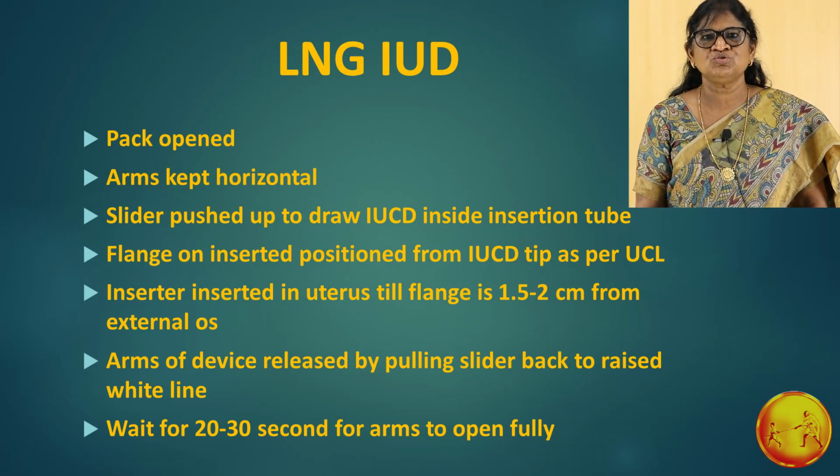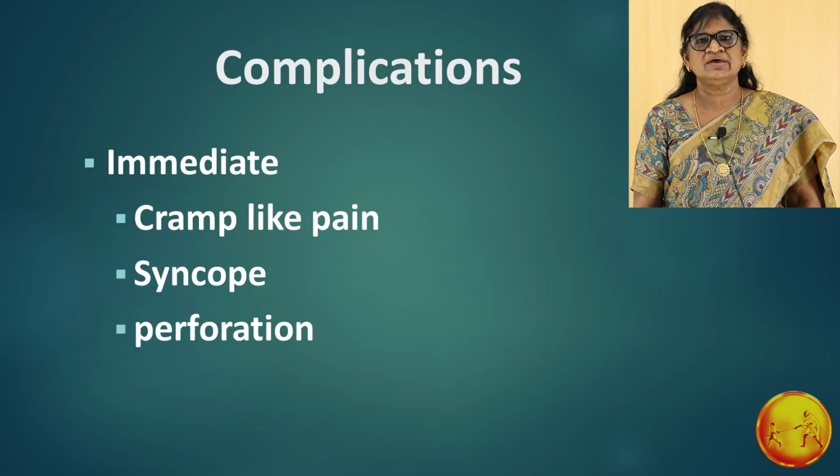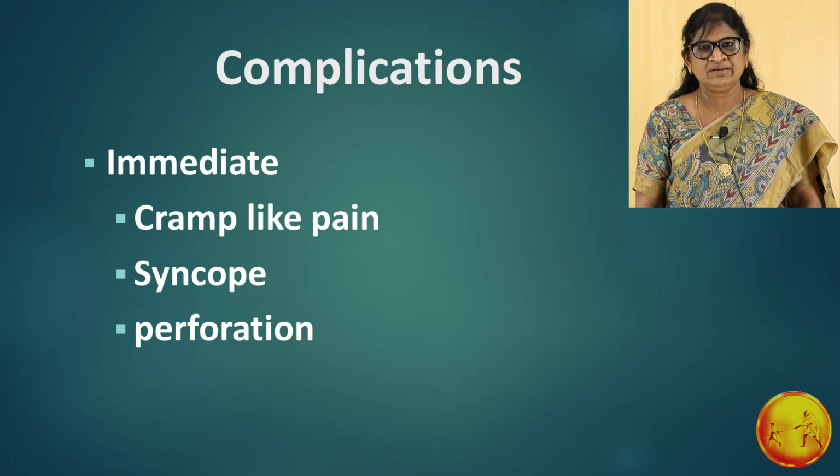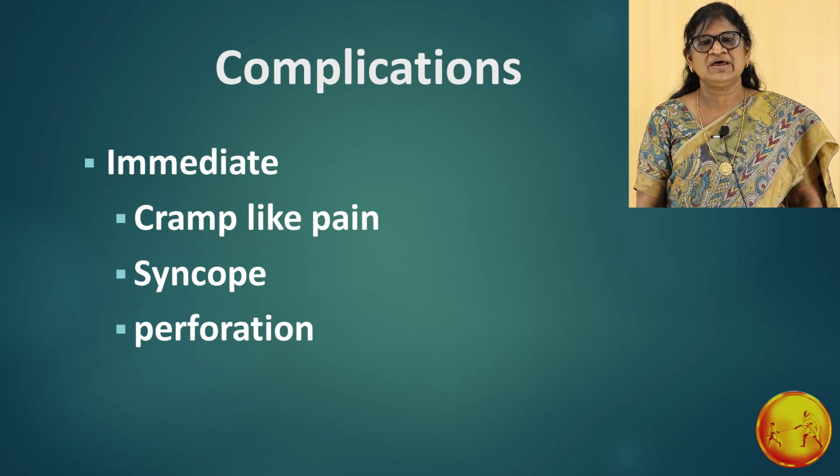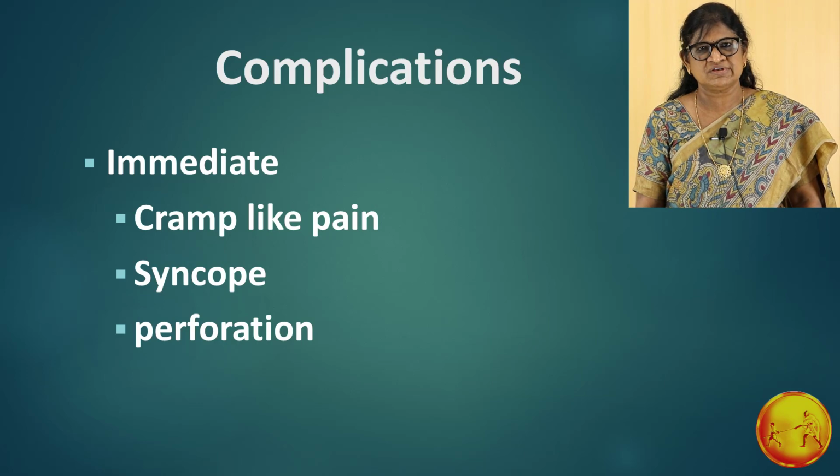Now let us go through some of the complications which occur when we have an IUCD. The complications are divided into 2 types, the early ones and the delayed ones. The early complications, or immediate complications, are syncopal attack, which can occur on the examination table when we are catching hold of the cervix. To avoid this, we have to explain to the patient what we are going to do and talk to her when we are catching hold of the cervix, so that she doesn't land up in a syncopal attack.